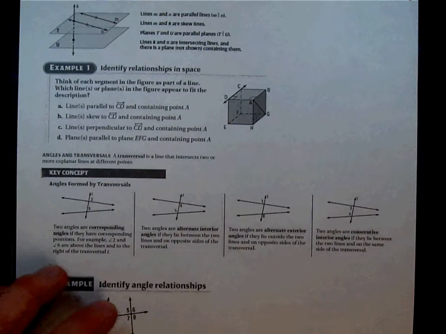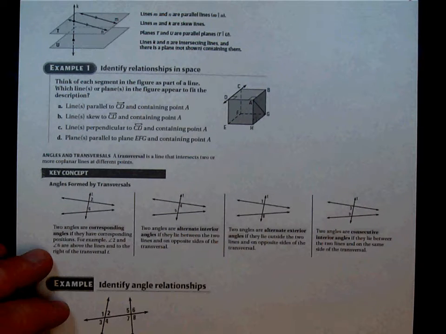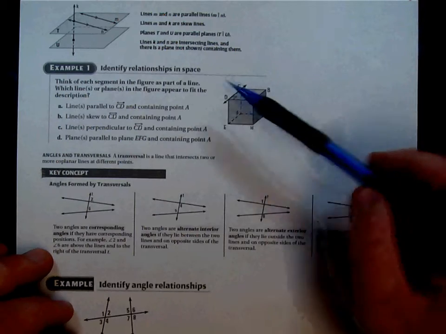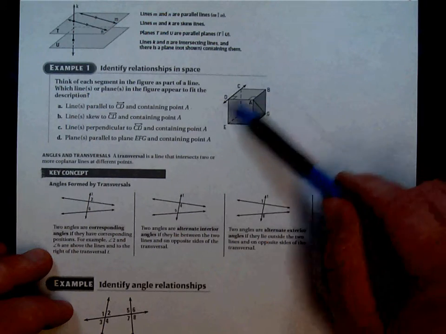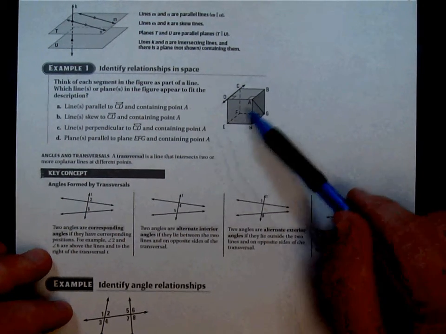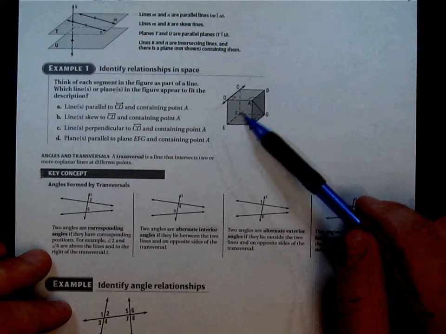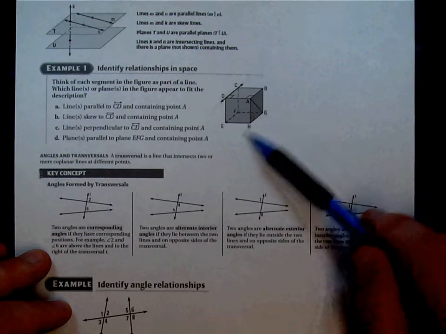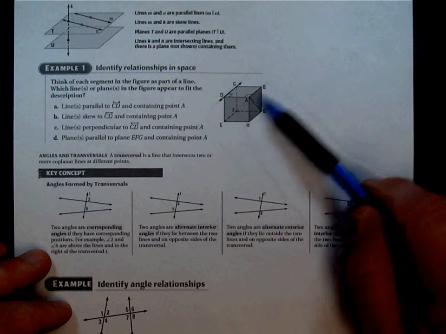We've got this box, and we're going to answer some questions based off of this box. We're going to assume that these edges or these lines would continue on forever. We can't, of course, show that very well, so we show it with a box. So in part A, we're going to list all of the lines that are parallel to line CD, but they also have to contain point A. Parallel to CD has to go the same direction as CD. So EF is parallel to CD, but it says to contain point A, so we can't use EF here. Same thing with HG. HG goes the same direction, same slope as CD, so it's parallel, but it doesn't contain A. The only one that contains A that's parallel is line AB.